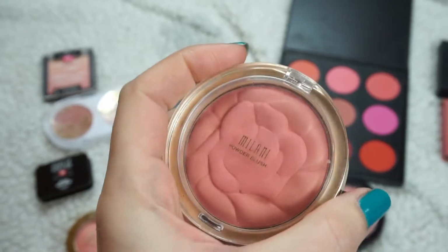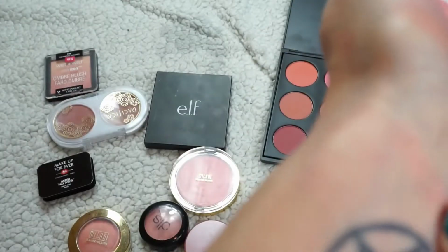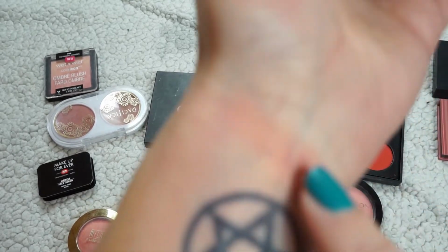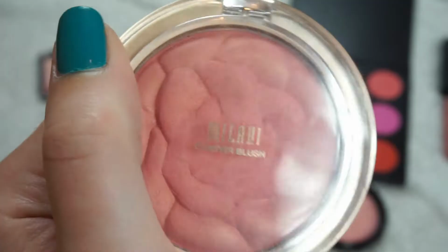This next blush right here is also by Milani, and it's the Blossom Time Rose. This one has that gold sheen to it, just like the Manicadar, but this one's not as bold and vibrant of a golden sheen, so it's much more wearable in my opinion. It's really, really pretty, so I'm definitely going to hold on to this one. I think this is gorgeous in the summertime. And it's very reminiscent of NARS's Orgasm. So this guy I'm definitely holding on to.